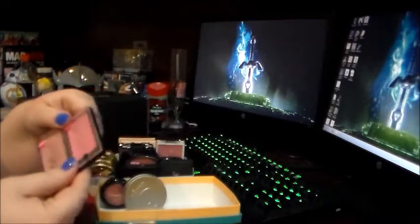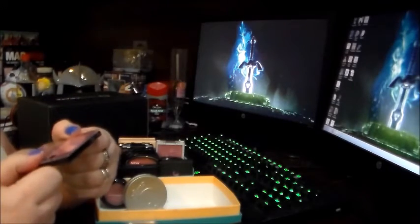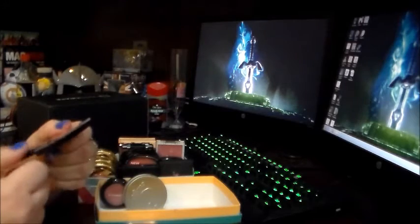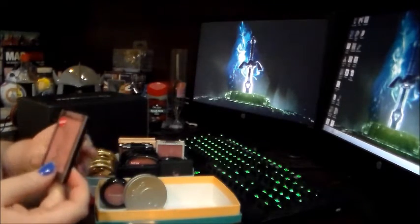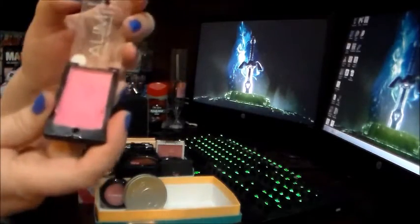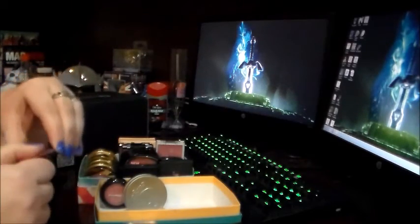I have these two little MUA blushes, and as you can see, they are beat to crap because Little Miss Artsy sent me these from Australia and they exploded in delivery. I'm holding on to them, but I'm not going to open them. This is Marshmallow. Actually, I will open it just so you can get a good look at it. I would just be careful with it. This one might actually have to be repressed soon because it's starting to crack.